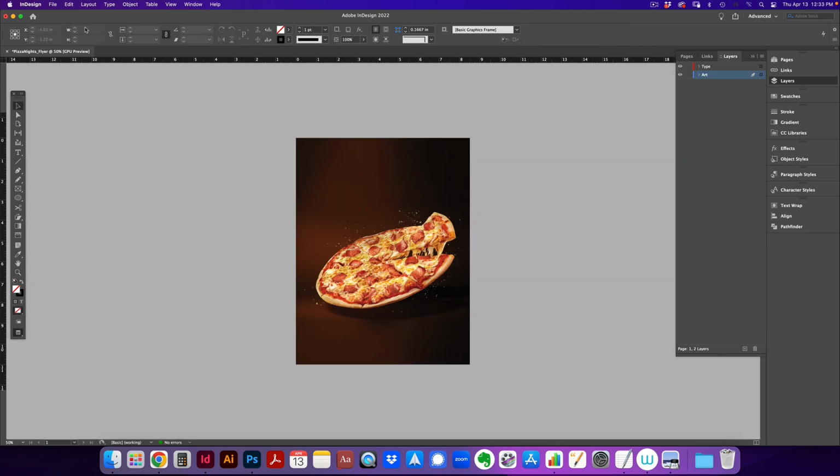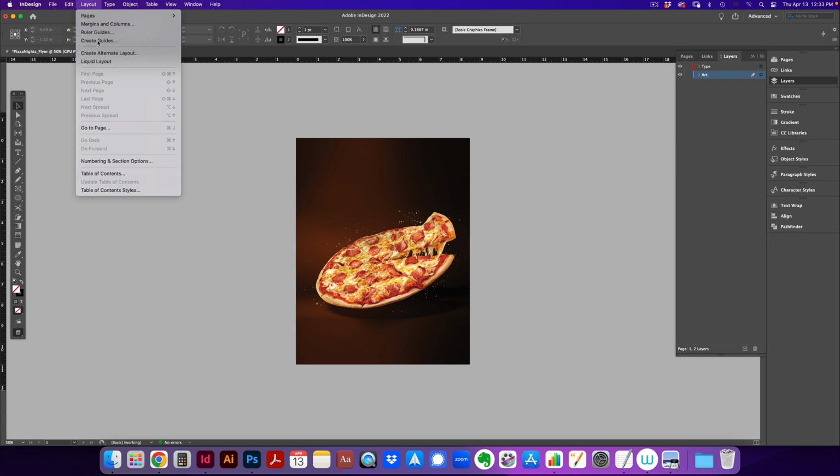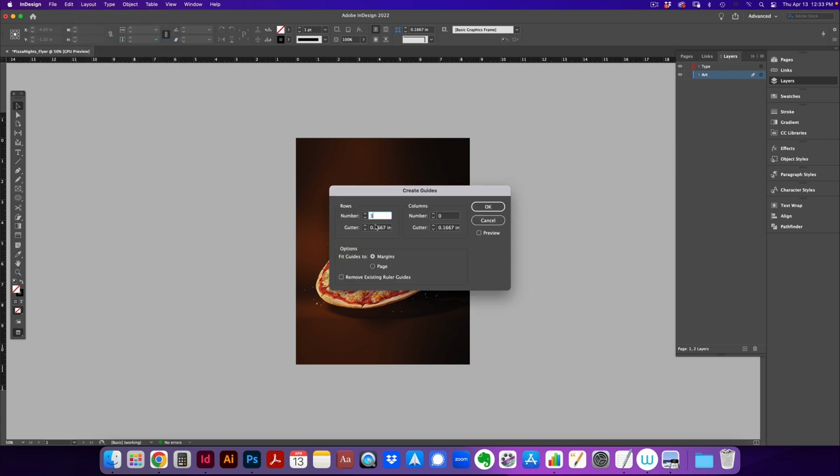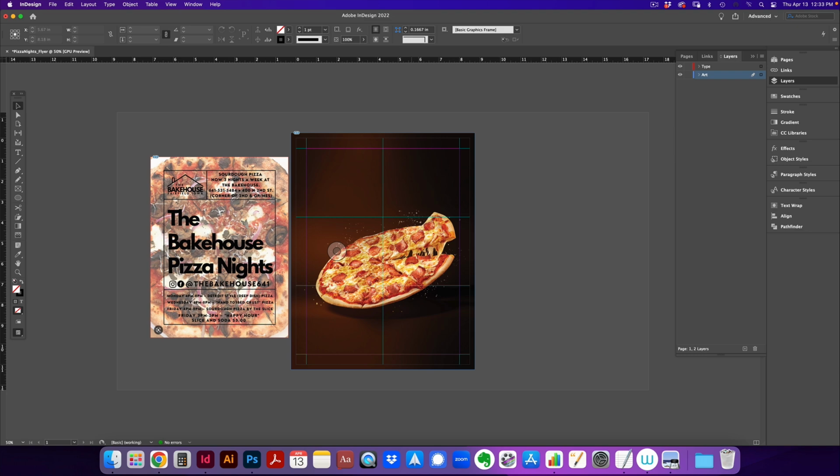Now, because I like to work with the rule of thirds, I'm gonna divide it into 3. I also wanna see where the center is. Okay, so this is going to be where some of the type is gonna be, and then the rest is gonna be in this top third. And this is going to be a pretty symmetrical design. There's going to be a little bit of asymmetry with the way that this pizza is leaning, but I am going to start now. I'm going to lock the art layer.